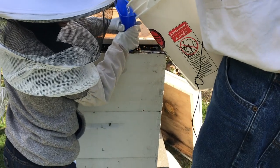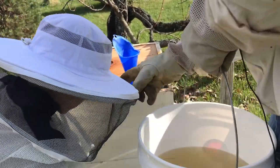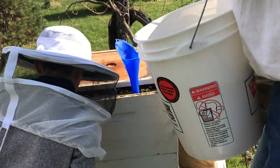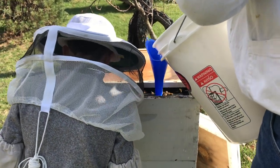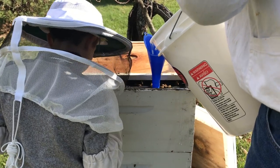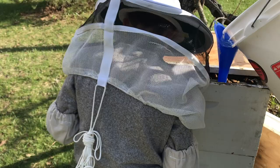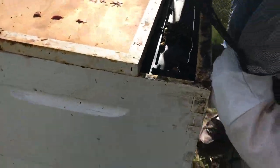What you want to watch is when you start seeing — look behind you, I'm going to show you something. When you start seeing the sugar come to the top, let me know to stop. You'll also see little bees come running out of there because they're down below drinking whatever they could drink. Here we go — is it coming up yet? They're starting to come up.